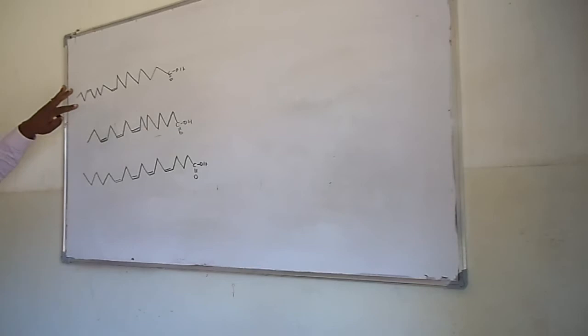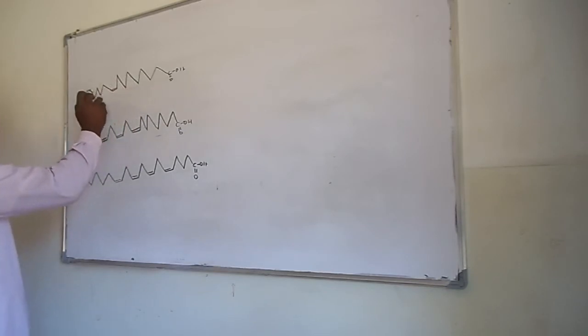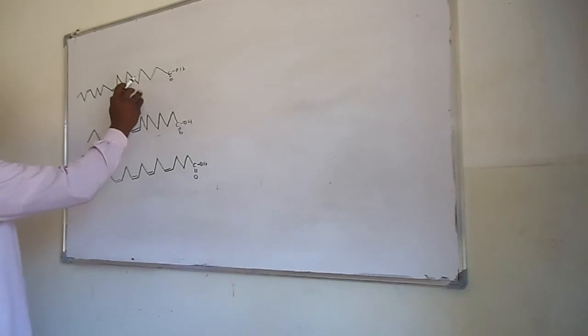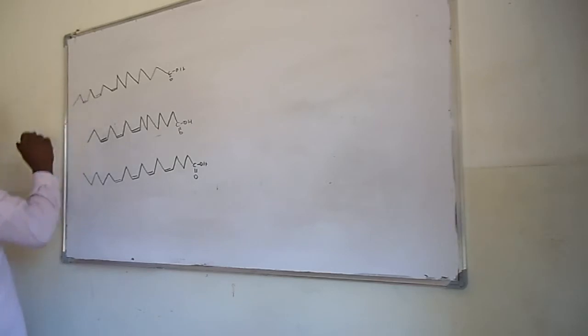Right. So here I've basically written the same structures that I gave you, the polyunsaturated fatty acids. If you remember, this is 1, 2, 3, 4, 5, 6, 7, 8, 9, 10, 11, 12, so the double bond must be here, 12, 13, 14, 15, 16, 17, 18.